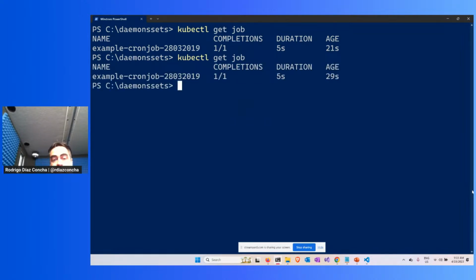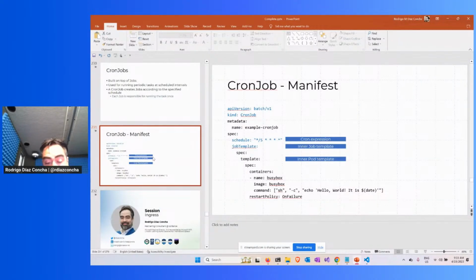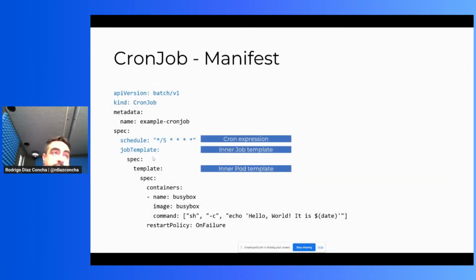Anyways, very useful stuff for Kubernetes applications to have DaemonSets, jobs, and cron jobs. I think from those three, the most useful is the DaemonSet, and of course the cron job. The job, manually firing things, I mean, it's good to have the option. However, I think jobs are mostly used by cron jobs.